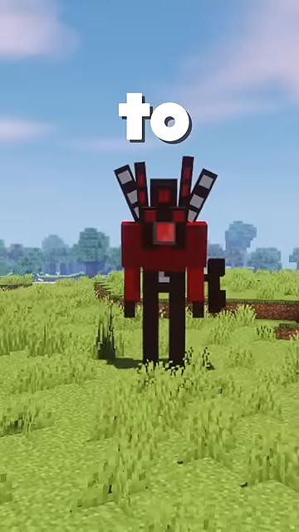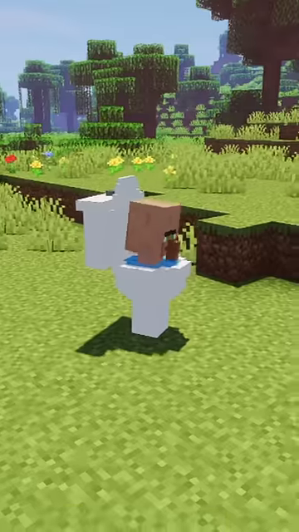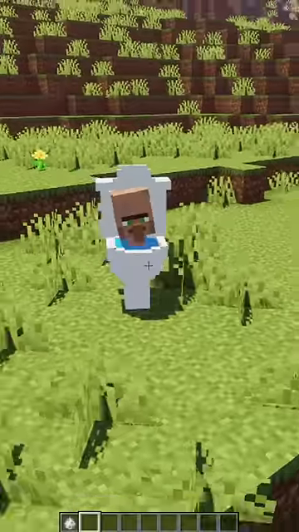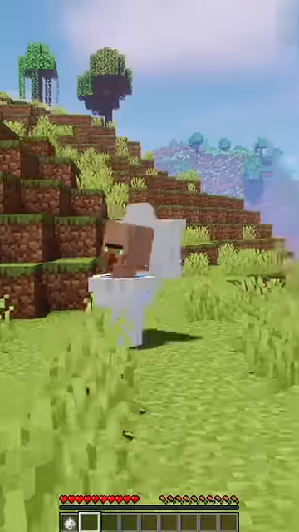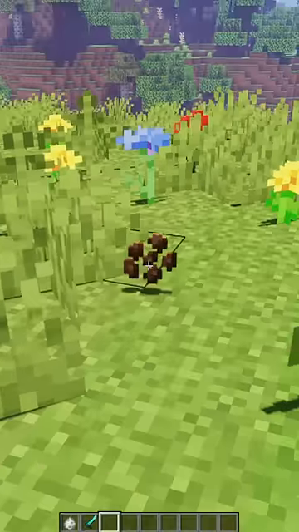I added Skibidi Toilet to Minecraft. First, I made a Skibidi Toilet, and I used a villager to make him. I decided to keep the villager head as part of the toilet, and it actually made it look really good. All the toilet really does is chase you like this, and if you do kill the Skibidi Toilet, there's a flush animation. Oh, and it also drops something.